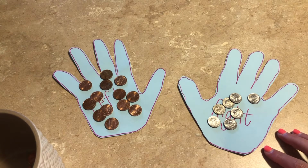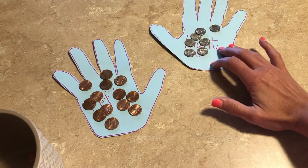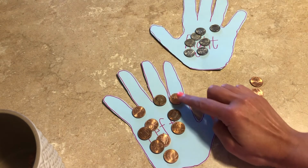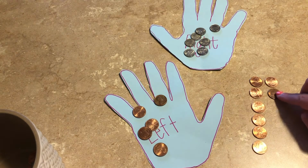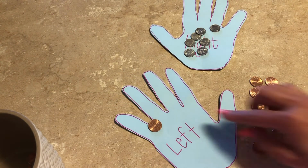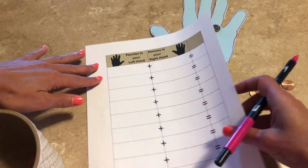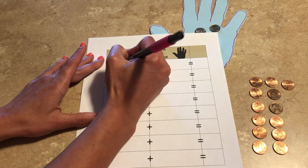The next step I want to do is count the number of pennies I have and the number of dimes I have. So I'm just going to slide this up and start with my left hand. 1, 2, 3, 4, 5, 6, 7, 8, 9, 10, 11, 12, 13. Okay, so in my left hand, I have 13 pennies. On my recording sheet, I'm going to write down the number 13.